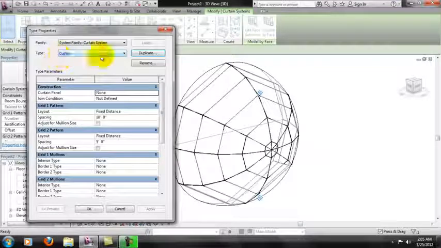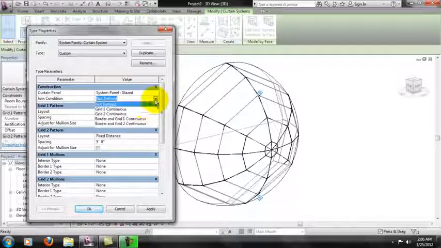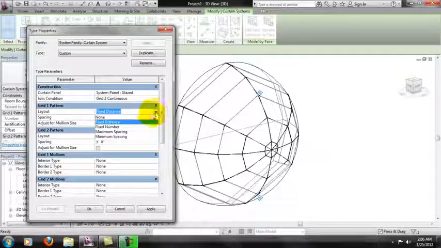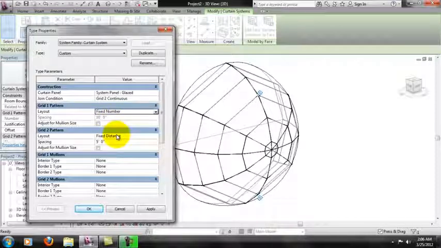You would probably want to be a little more defined there. Curtain panel, we're going to want to do glass. Join condition, if we wanted one of these to be continuous. Fixed distance. I would actually rather do fixed number, I think.